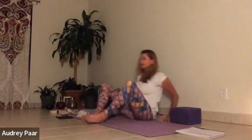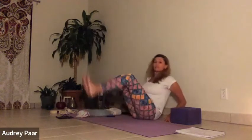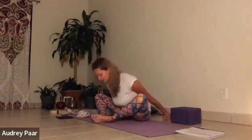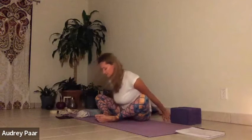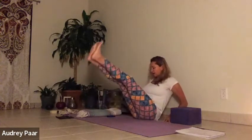So what that's going to look like, you can have your hands behind you, you can lean forward, and then you're going to lean back, lift the knees, and then lean forward again. If it feels okay, legs maybe go straight. Right, so just building a little heat. Folding forward, you're definitely going to feel the tops of your thighs if you straighten those legs. So just going nice and slow, noticing those sensations all along the way, each movement, even the leaning back.